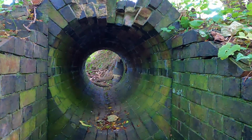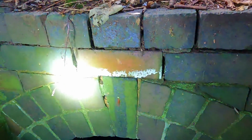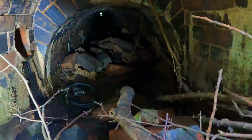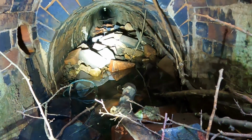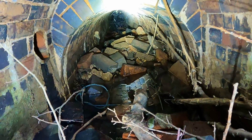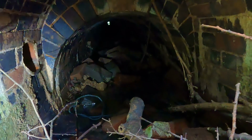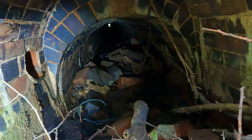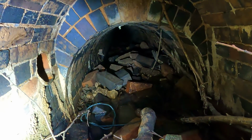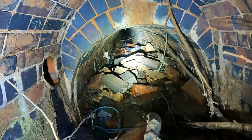That looks good, doesn't it? Now this side's going to be a little bit trickier, but I'm going to try and have a look. You can just make out, if I take that away, the pin of light at the other end, look. That's it, lit up again. No way you're going to get down there. You're not getting me inside that one. But it shows that it is pretty long. Again, look, you can just make out the pin of light in the distance. And my echo sounds really creepy when it comes out the other end. Brilliant.